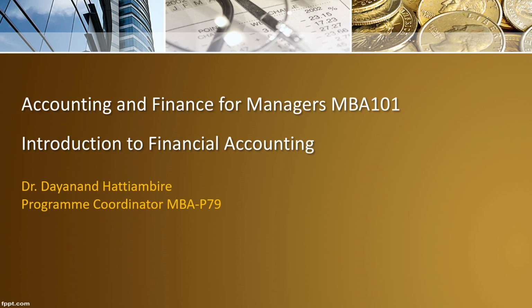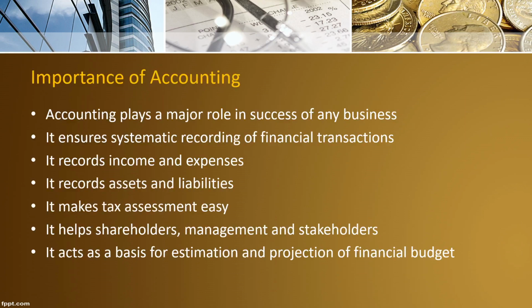In your first semester, you have Accounting and Finance for Managers as a course, and its course code is MBA 101. In this course, you have the first unit, Introduction to Financial Accounting. Yesterday, we learned about the introduction to accounting, meaning and evolution of accounting. Today we'll be seeing about the importance of accounting.